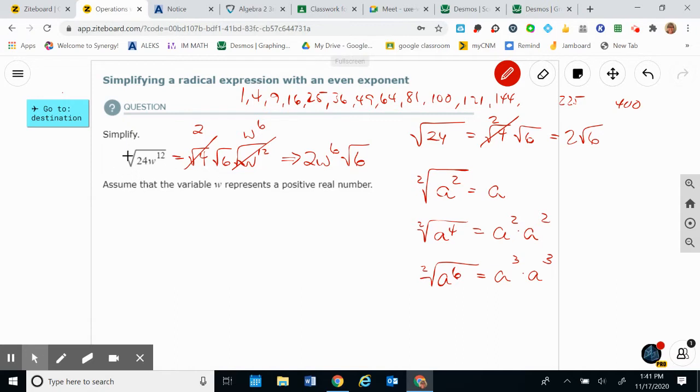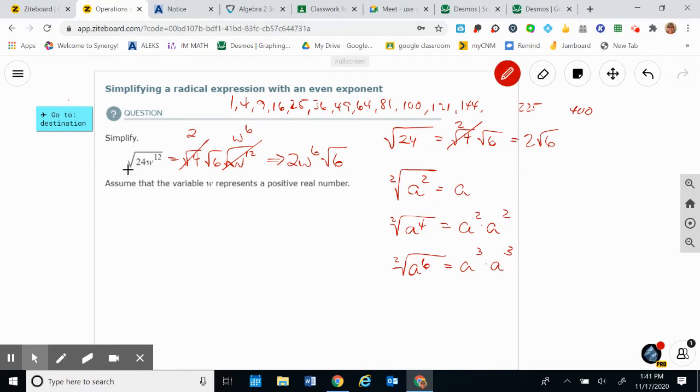I often think of this, it's kind of stupid, but I always call this the house. You can't take anything out of the house until you find the square root of it. And when you're operating with things, whatever's on the outside can operate with the outside, and whatever's on the inside operates on the inside. It's sort of like they talk to one another. It's a kind of weird analogy, but it does help sometimes to think of it that way.